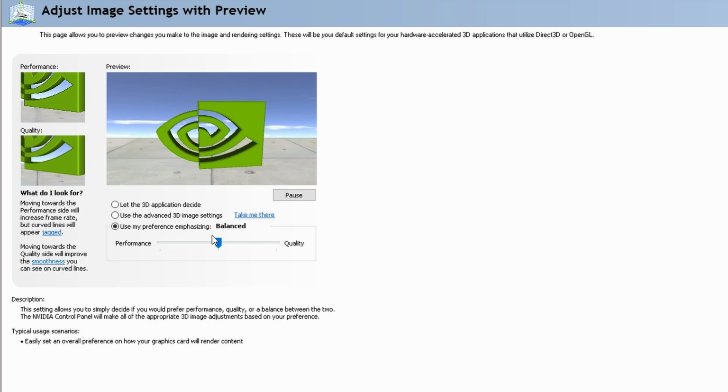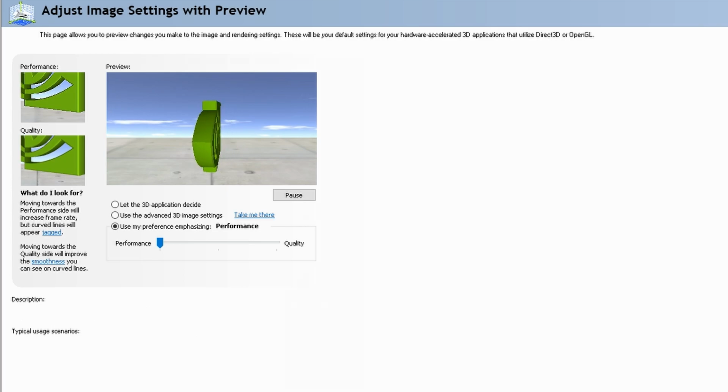But if we turn this up, and up again, even without applying it, you can see that the edges are not jagged anymore. So this is preference, but I noticed that you can squeeze some more FPS by having it on performance instead of quality. But this is a preference setting that's up to you.